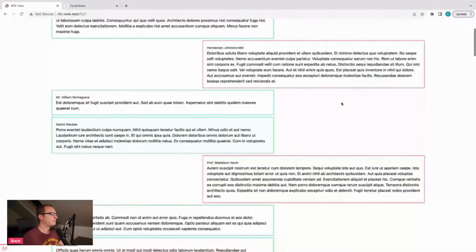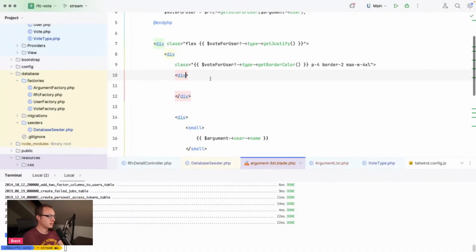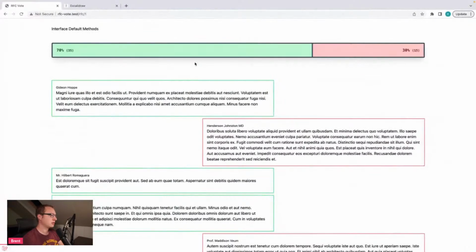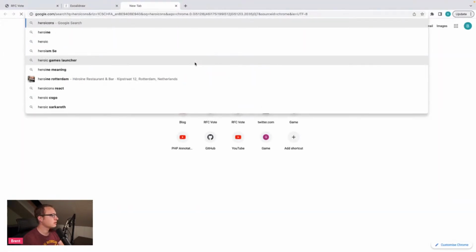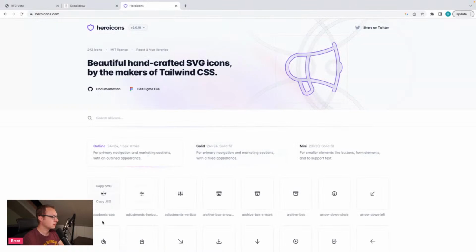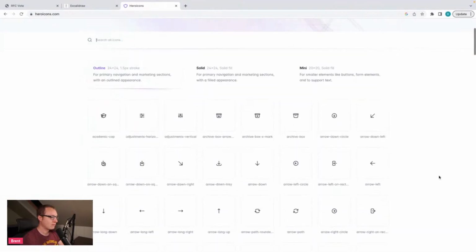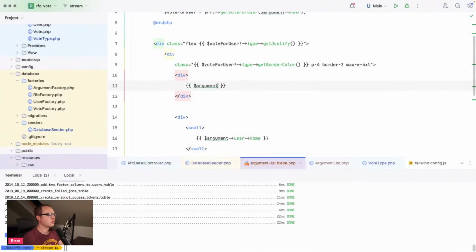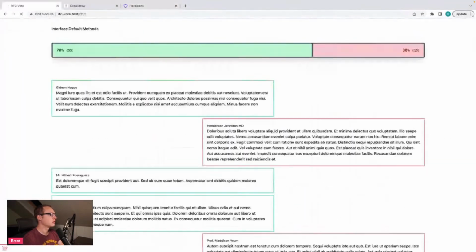Cool. Okay, let's add our upvote button. What should we? Let's actually, there's this, what's it called? Hero icons. Yeah, this is what I want. Upvote. Oh no, you know, I'm just going to show the vote count here. Vote count.